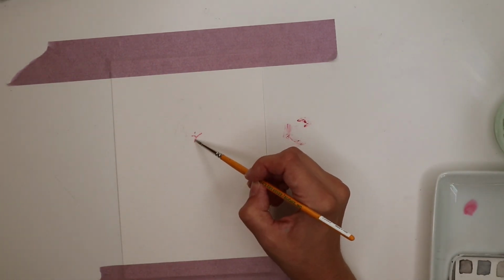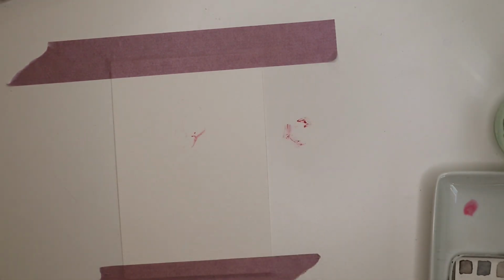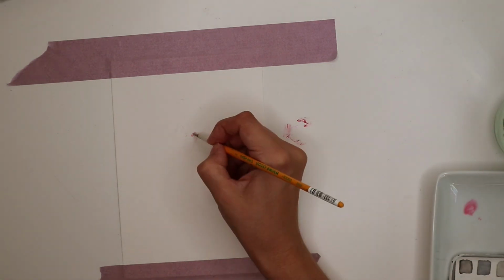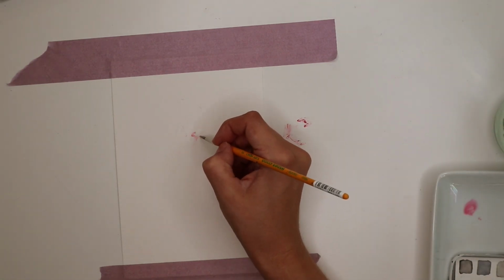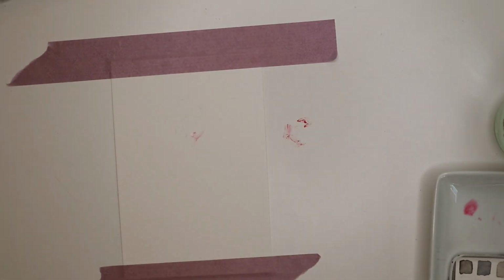Today I am painting a tuxedo cat. It's a cat that actually belonged to a friend of mine, and the cat's name was Betty, and she was a very tiny tuxedo cat. So this painting that I'm doing is a tribute to her.